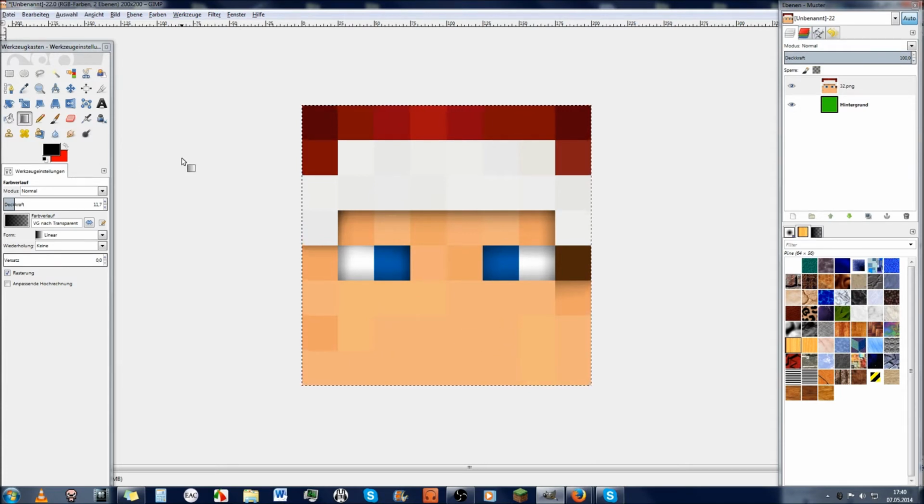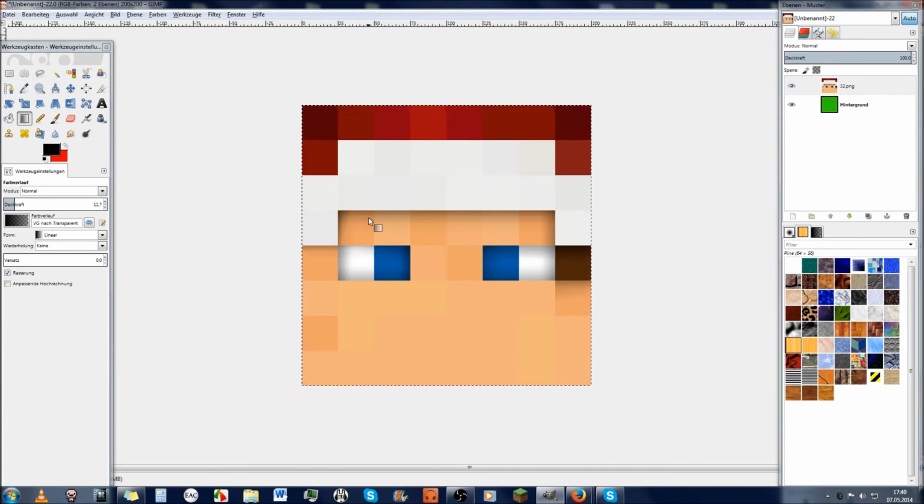What we could do right now, the way I imagine it, you always have to have quite a good image in your mind about what the skin looks like, otherwise it's going to turn out crap. Of course, the hair is over the face and then the hat goes over the hair, so we're going to select this hair here and shadow it a bit as well. That was really effective. That should do.